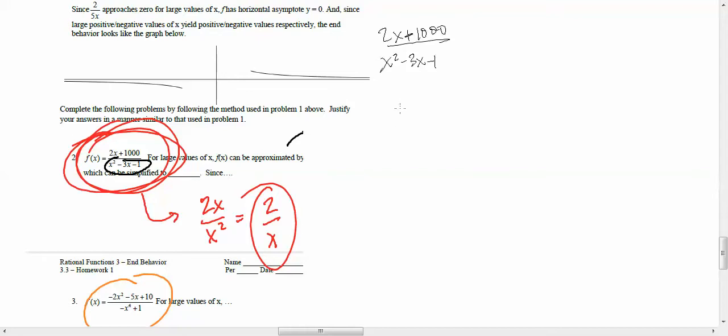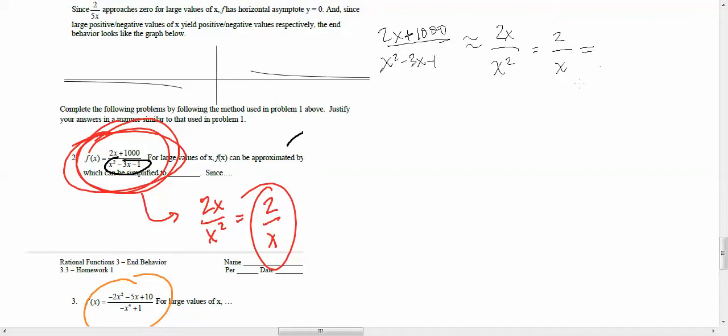If I were to graph this, let's just go about doing this the straight up way that I taught you how to approach this. You set this about equal to, and you let x go to infinity, which basically means that the only thing that's important on top is the 2x, and the only thing that's important on the bottom is the x squared. Cool? Now that will translate to 2 over x.